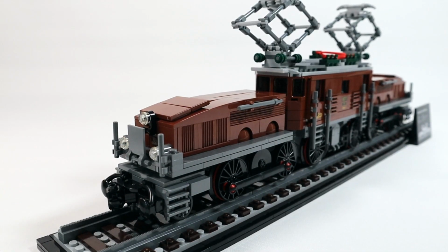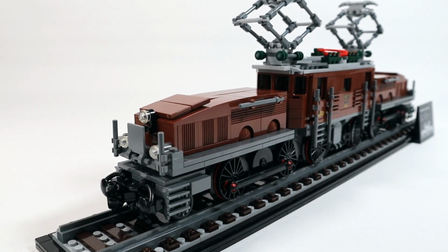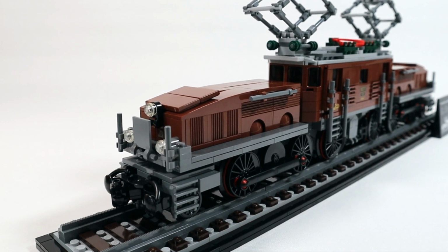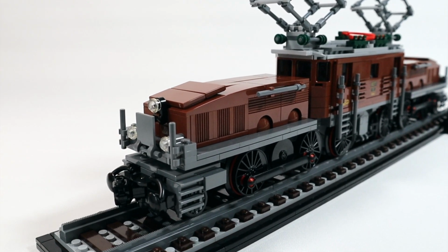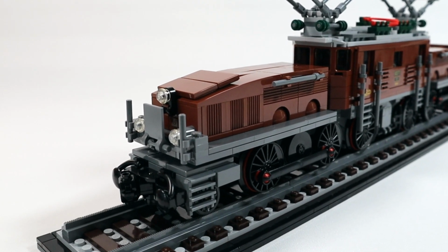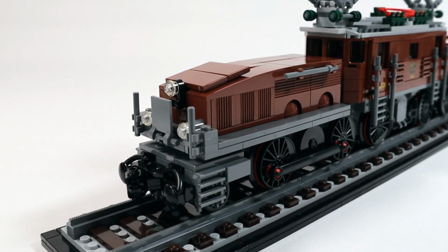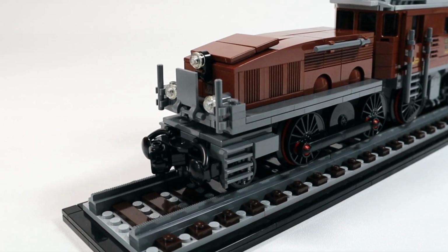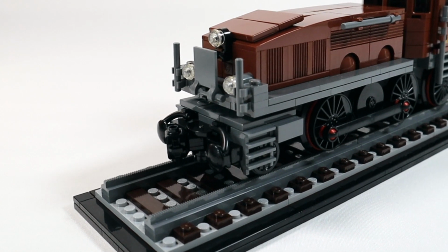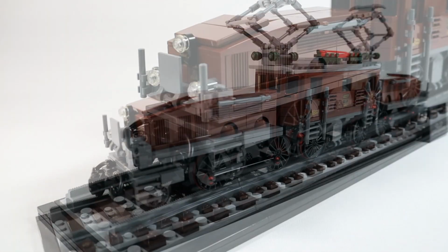So coming in a bit closer here, you can really see that nose, that long shape that they've got out the front there, the front and the rear engines. It's really nice, and it just sticks out to me, all the little minor details that they've got in there, right down to the little sausages that they're using at the buffers there. I think it's just a really nice touch. Very well done. Very well done.